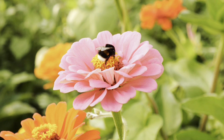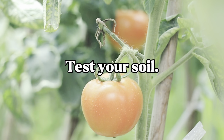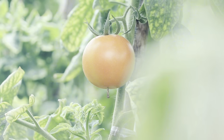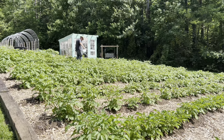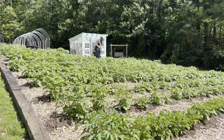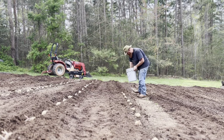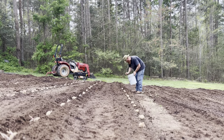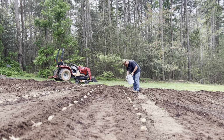So how do you fix this? Or better yet, how do you prevent soil problems from the beginning? The first step is to test your soil. You can do this with a simple kit that's available at most nurseries. And once you test your soil, you'll know exactly what your soil needs, if it's too low in a particular nutrient or if the pH is slightly off. And then you can make adjustments and you can improve your soil by adding organic matter. So you want to add in things like compost, mulch, worm castings, bone meal. These are powerful additions to any garden, and just by adding compost you can drastically improve the state of your soil in just a few years.